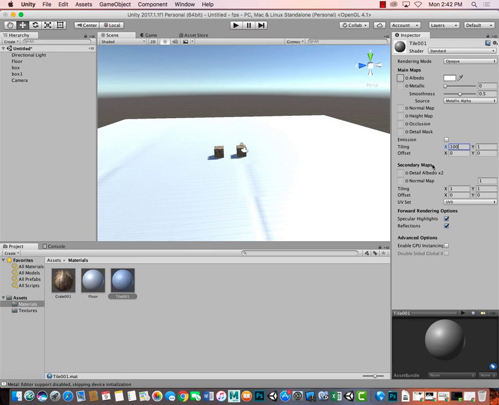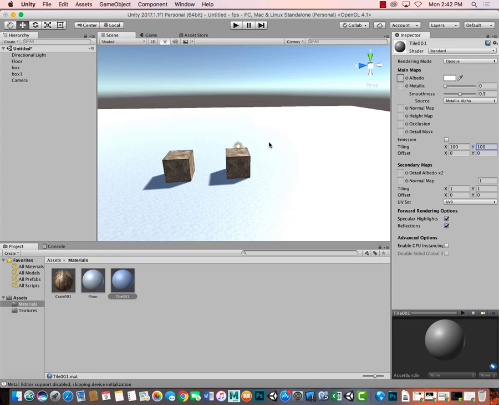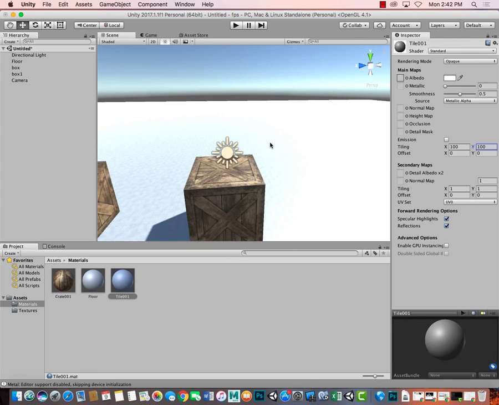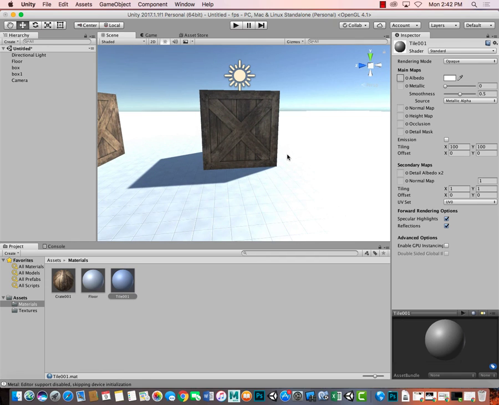Let's try something here. Now let's zoom in. Those are pretty tight little tiles. I like that. There we go, now we've got some tiles.